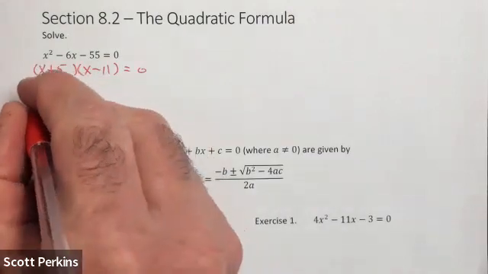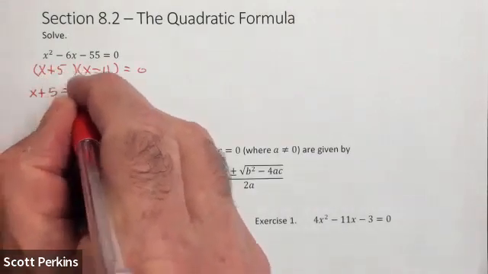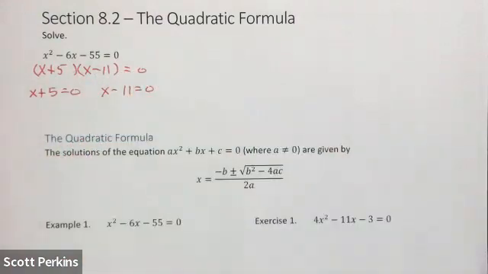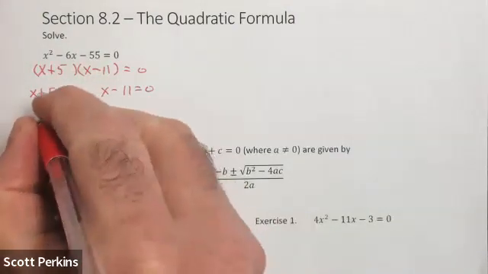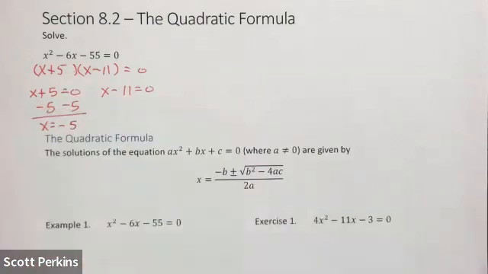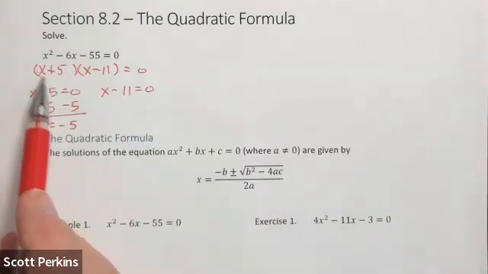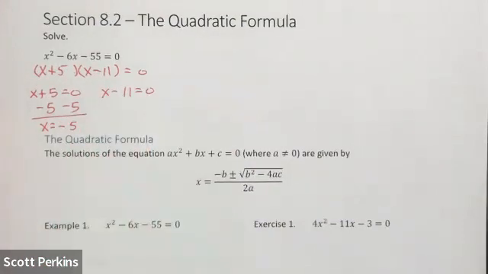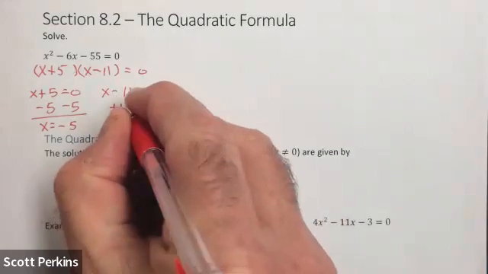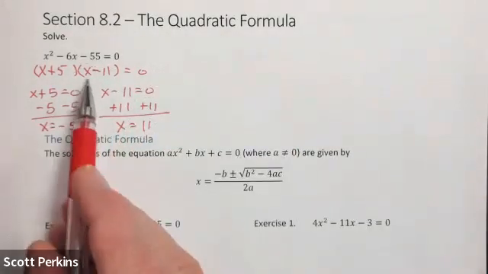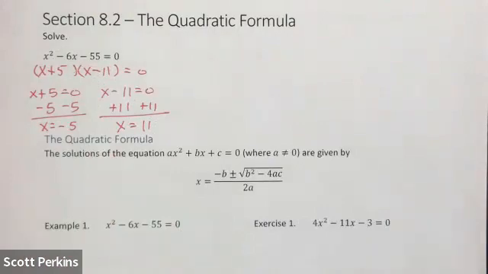And so this was what was called the principle of zero products. It allowed us to just take each of these and say, okay, if I multiply them and get 0, then one of those numbers has to be 0. In which case, we either get the x value negative 5, because negative 5 would make the first parentheses 0, and I get 0 times whatever, so equal to 0. And then the second number would be 11, which makes the second parentheses 0.